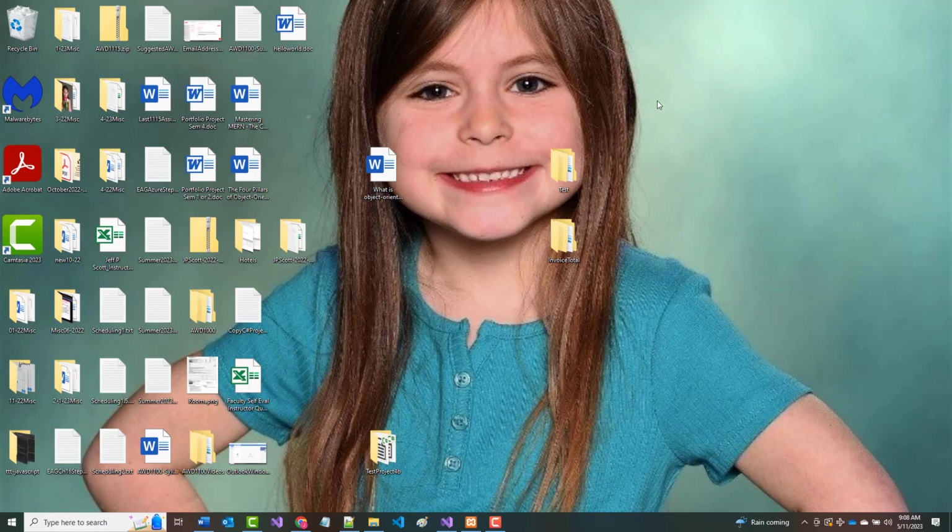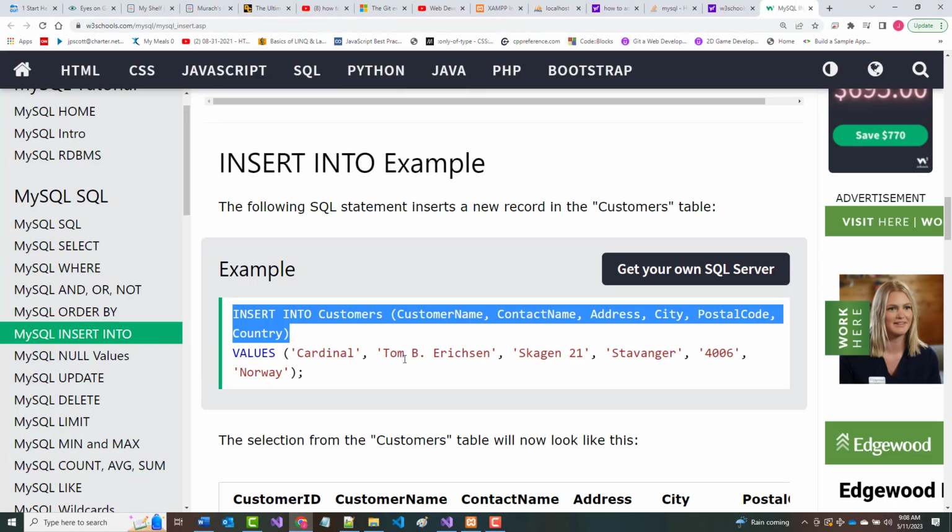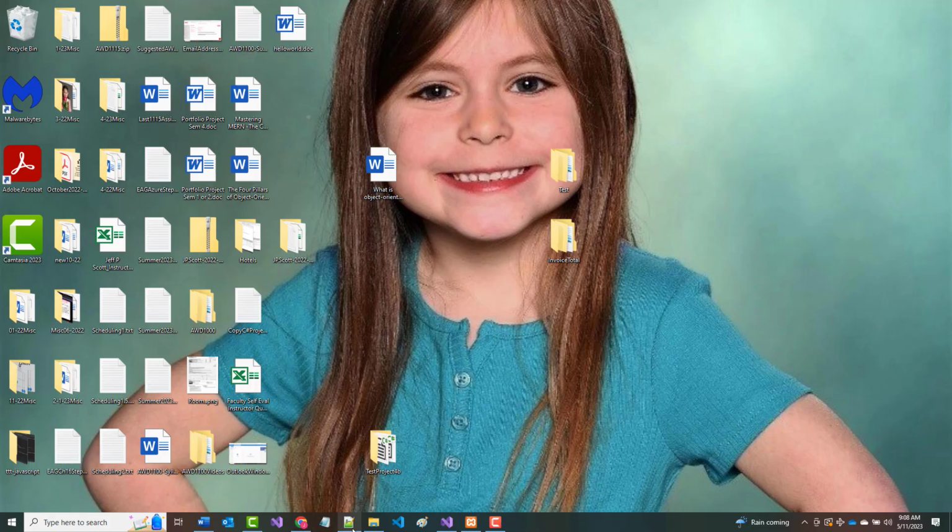Let's go back and double check because it may be that I just put it in wrong to begin with from what we looked at on here. Values. Okay, I think what the problem may be is that each one of these may need to be, that doesn't make any sense. I'm going to do one more check in here.